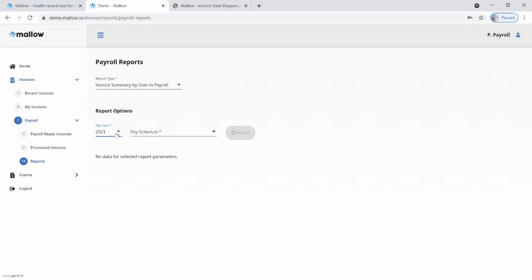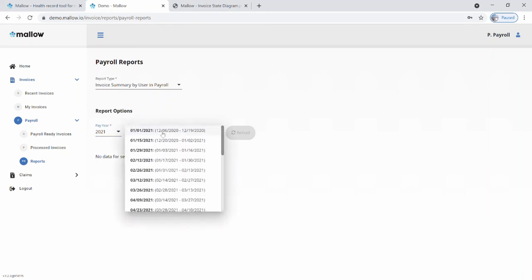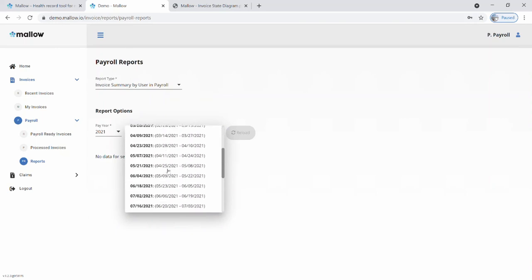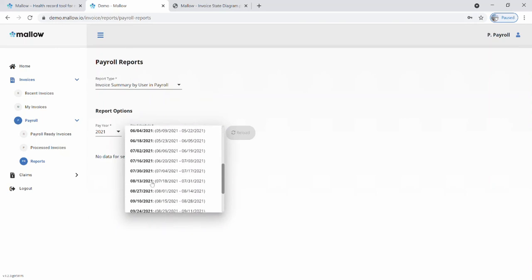By default, it's the current year. And then you can select a pay schedule or a pay cycle. For our purposes, we're going to select August 13th, 2021, because we know that that's the next earliest upcoming pay schedule or pay cycle that we have processed an invoice.